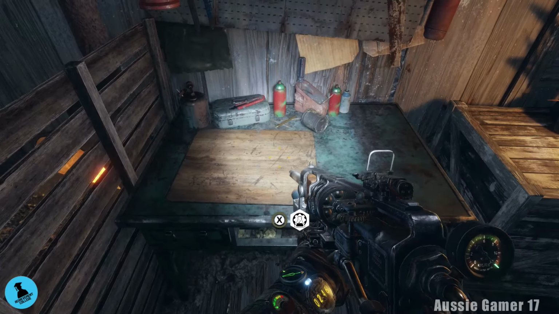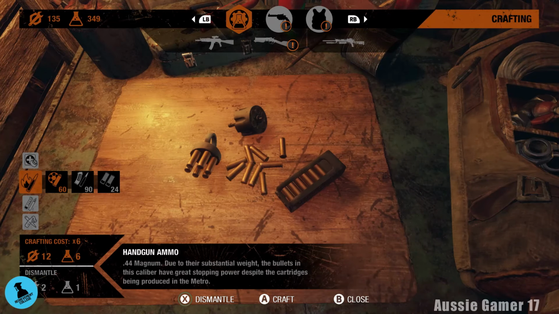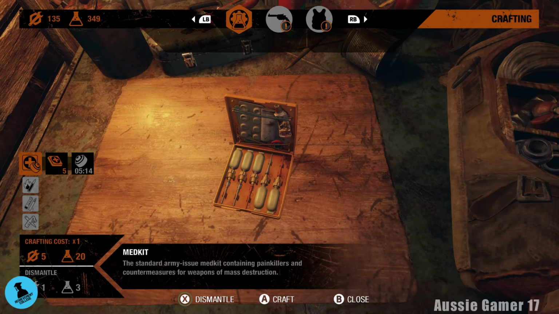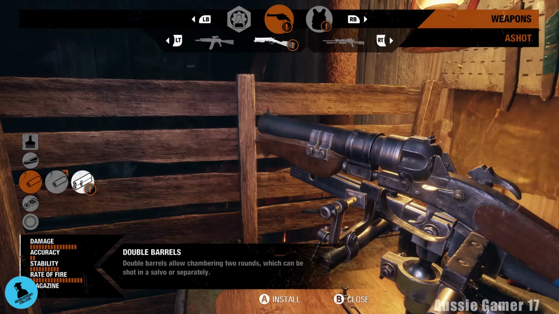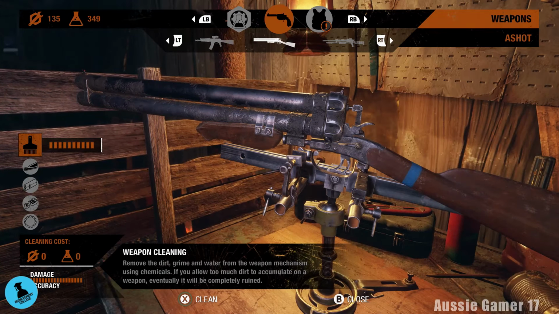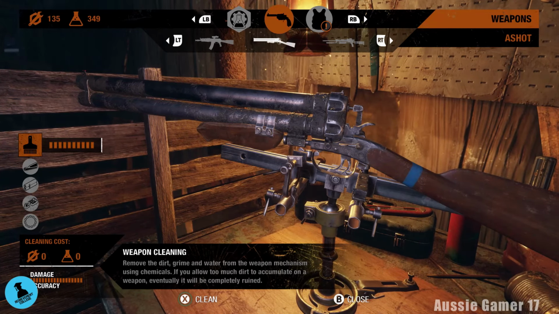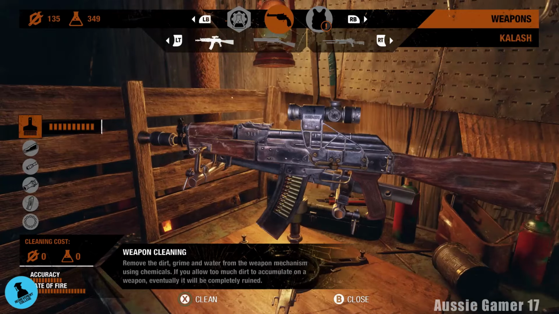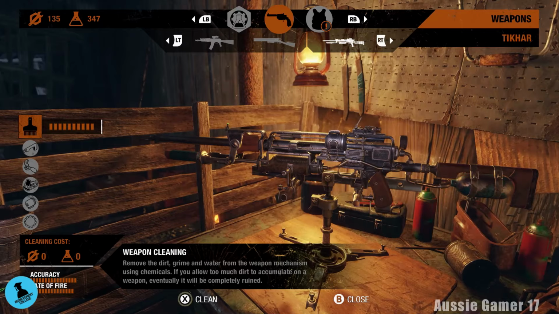But anyway, let's use the workbench. Okay. Do we need any ammo? No, we don't. Alright, heading across. We definitely want to improve our A shot here. Let's put the double barrel on it. Yes, please. Alright. Does it need... It looks like it needs cleaning, but it says no. That is strange. It should work fine then, that means. Let's check if anything else needs cleaning.